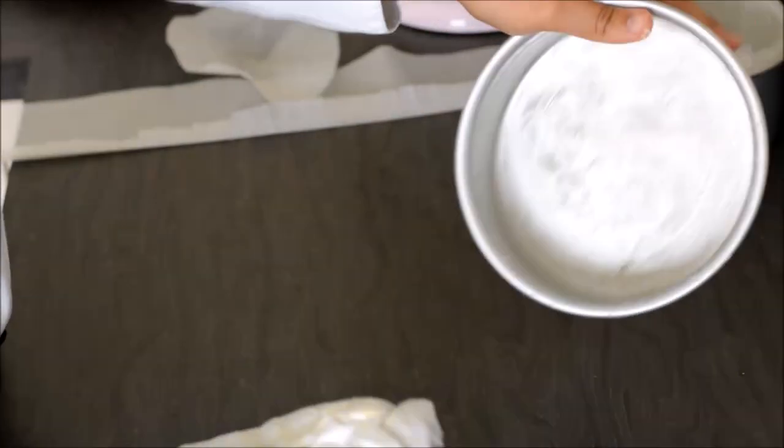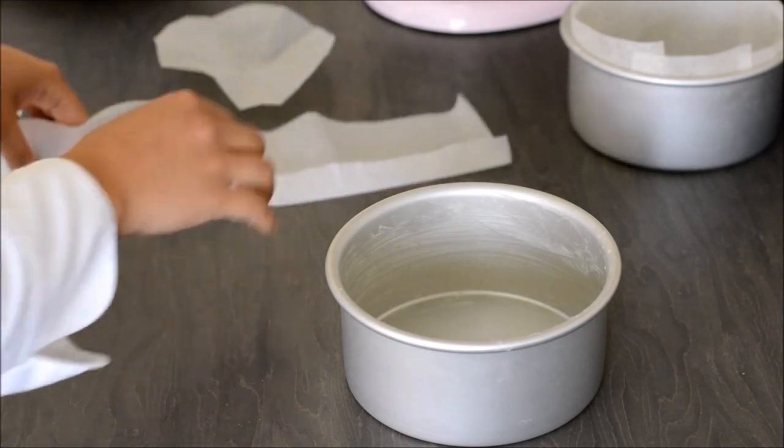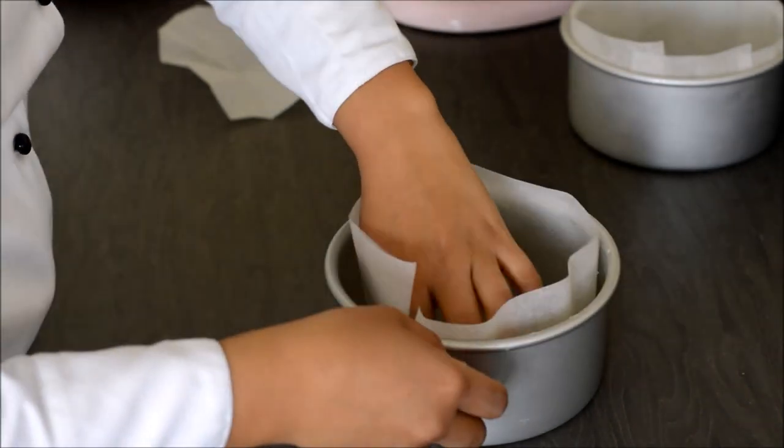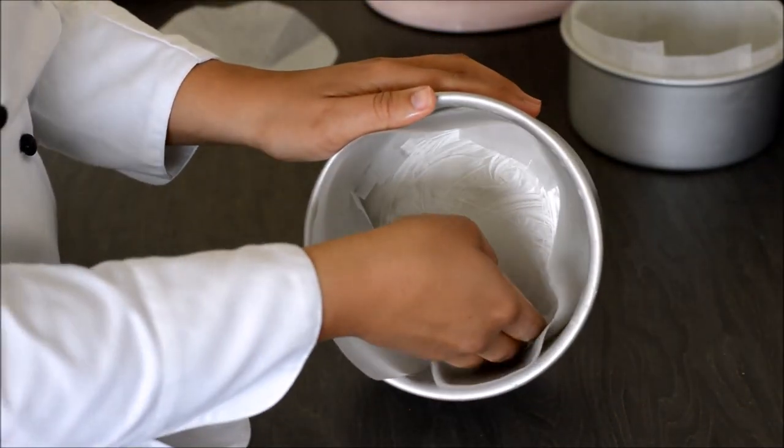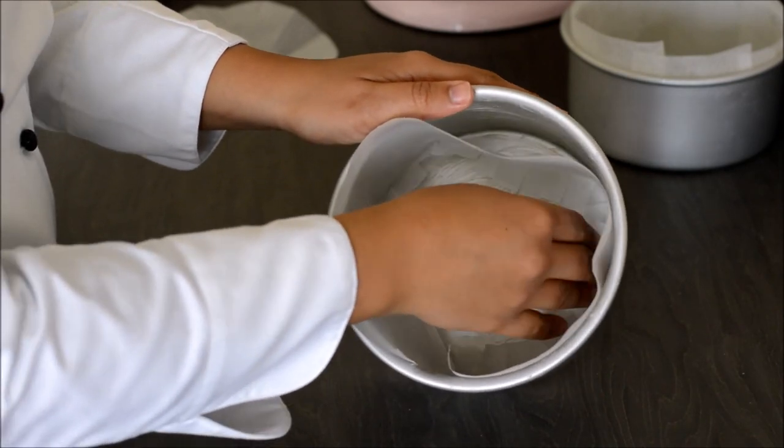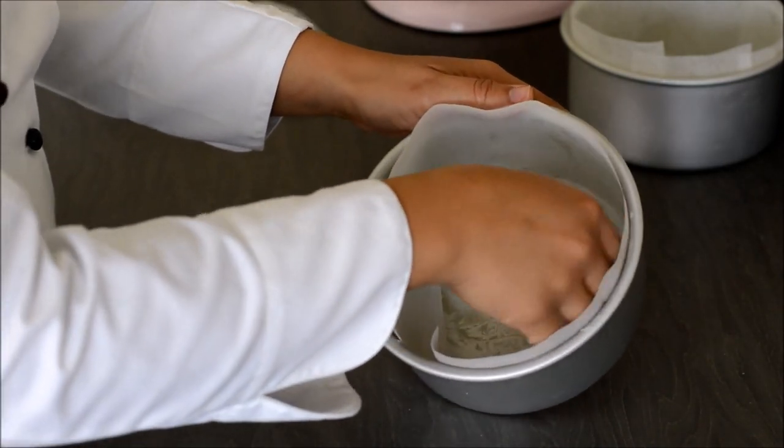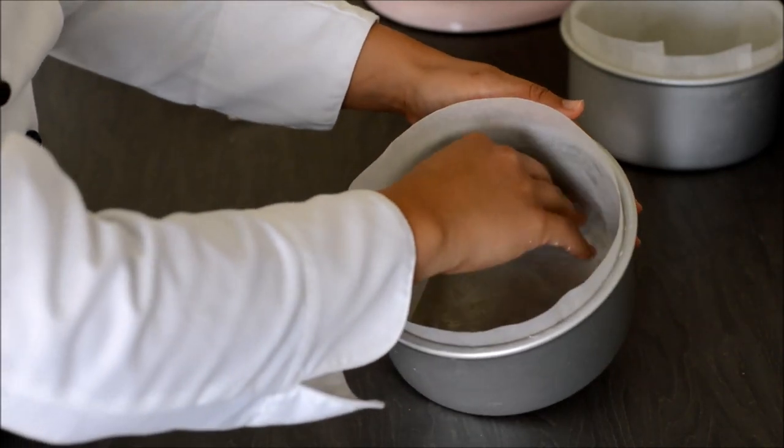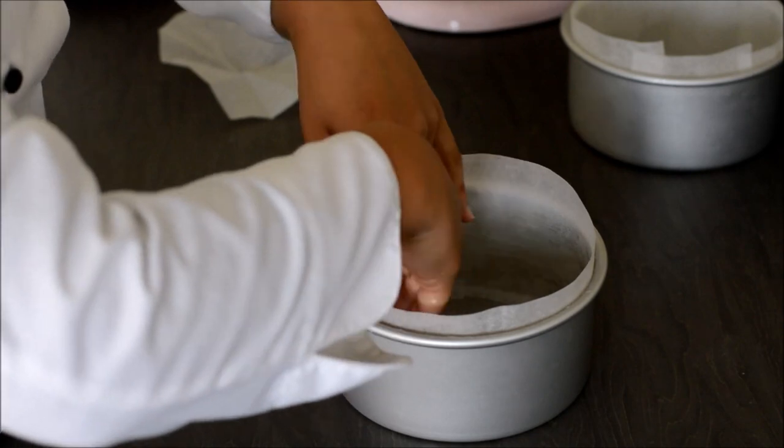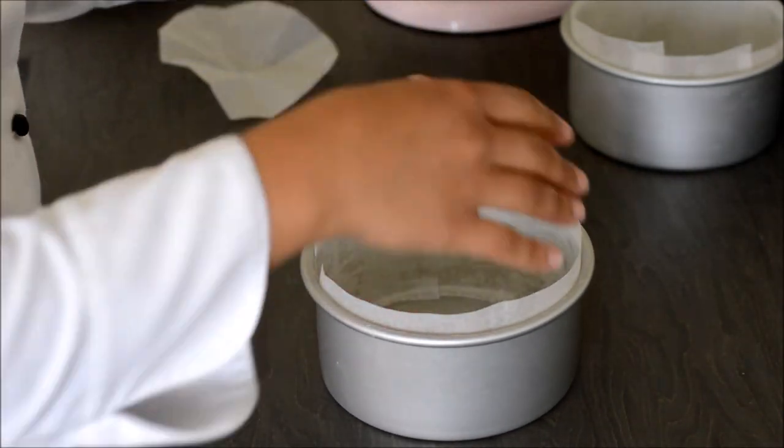So there we go. We're just going to grease the other side of the pan really quickly, really easy. Take your longer piece of grease proof paper and just pop this into the pan. And we're going to just push it up against the pan and push your little teeth down at the same time. Make sure it's as adhered as possible to the side. I'm going to pop that round.